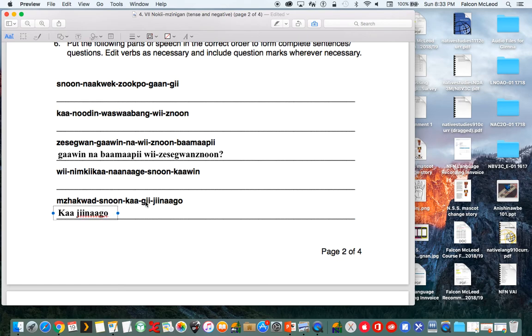All right. So jinaga, that's in the past because it's yesterday. So we need our past tense marker, gi. Then we have mjakwad. That's our verb. Mjakwad. All right. But when we're conjugating in the negative with our VII words that end in D or T sounds like this one, we have to get rid of that and replace it with the negative suffix snown. All right. So that's how you do that. Ka jinaga gim jaquasnon. All right. So make sure to follow those rules for the ones that end in D or T sounds.